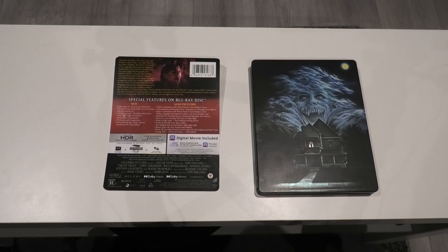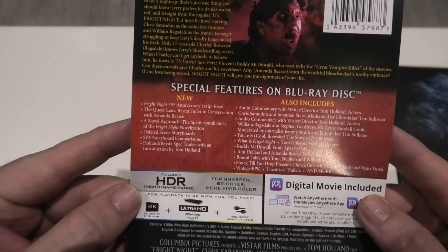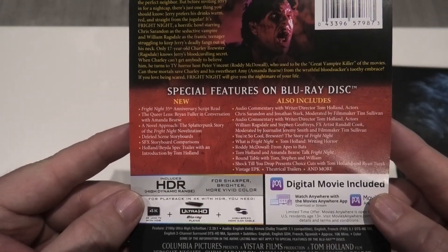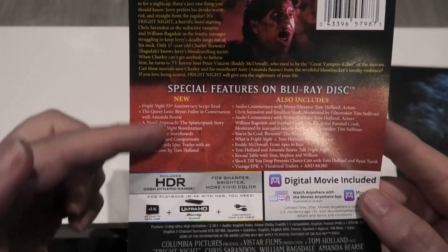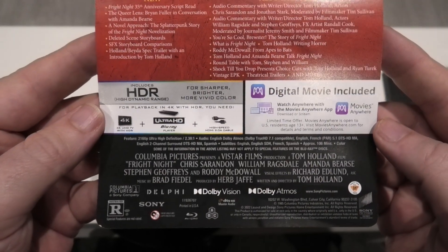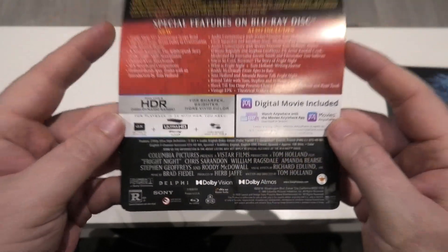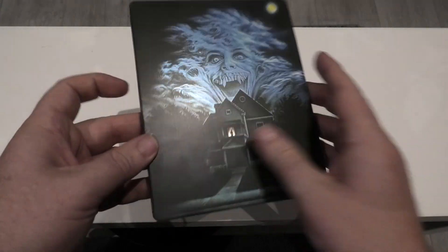Let's get on with the unboxing. I'm going to take us around this steelbook and give you an idea of what the print looks like, and then we'll talk about the 4K picture. So the first thing I'm going to do is show you the J card very quickly. As you can see, the first thing you will notice is a lot of the special features that you get on this, and there's a lot of new ones here as well - looking forward to sitting down and watching those. Right up here is a close look at your technical aspects if you want to pause it, and of course down the bottom there it is a region-free release. That is the J card.